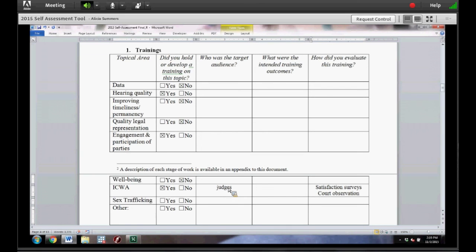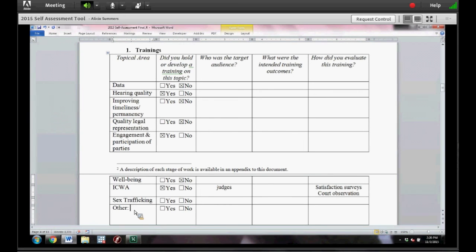And if not, is that something that you want to think about for future trainings, or something that you'd like to talk to your liaison about in terms of building your capacity to better evaluate your trainings in the future and how you want to apply that information? There's an opportunity as well at the bottom to include any other trainings relevant to the work. We want to be inclusive with the activities that you've done. So if you have something else that you designed a training around and you'd like to talk about it, feel free to do so within the table.